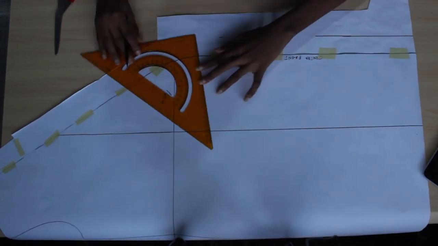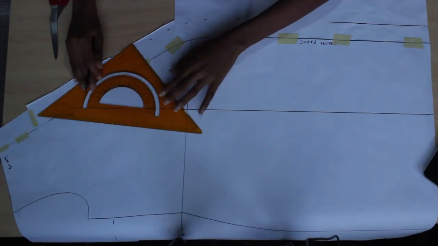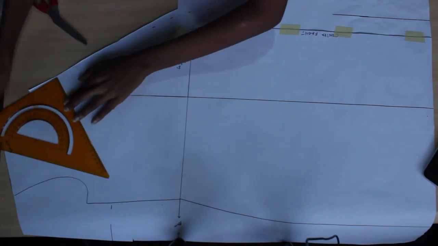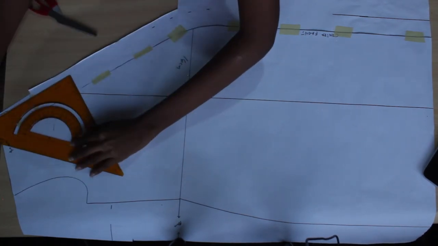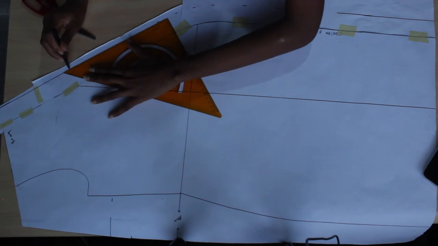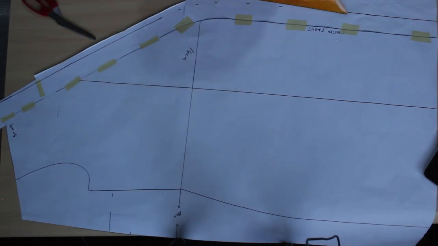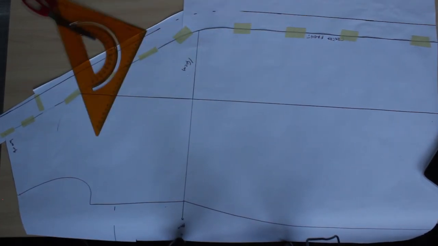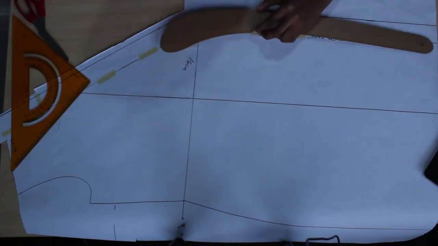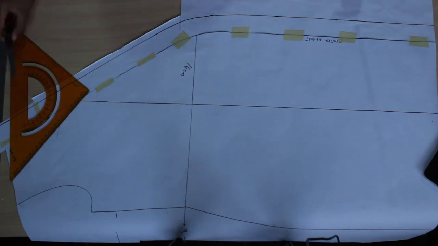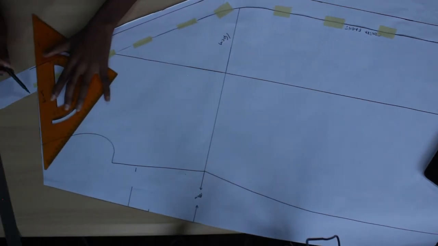I'm going to measure four cm on this line from up to down and I'm going to connect those dots together with my set square. I'm going to use my berry curve to just make the curve perfect and nice and smooth. I'm going to cut that out and this will be the extension for my front.